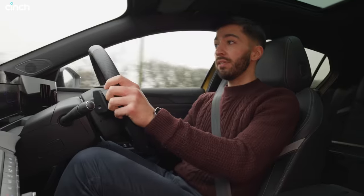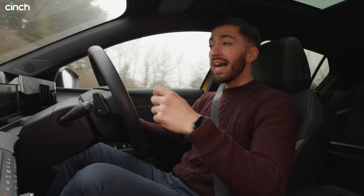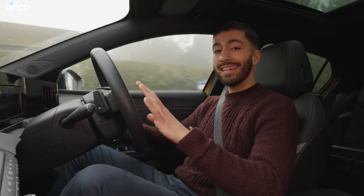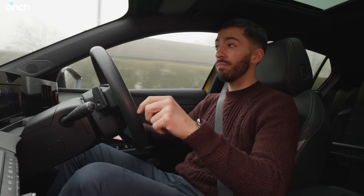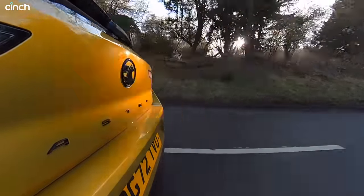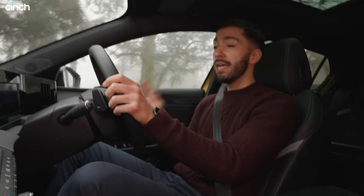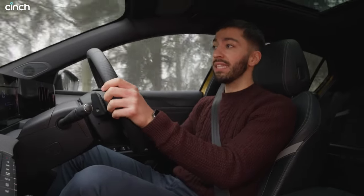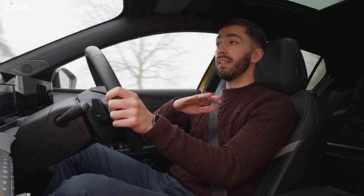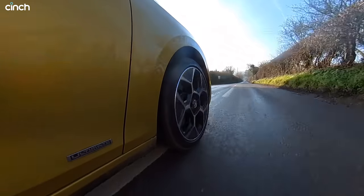If you leave it in hybrid mode, it's actually a very nice thing to drive. The petrol motor and the electric motor work really well and smoothly together. If you slow right down in standard hybrid mode, there is no sense of one thing taking over from the other or interrupting the other. It's very smooth and a very nice delivery of power. It helps that we have an eight-speed automatic gearbox, which means the shifts are much smoother and everything feels cohesive.